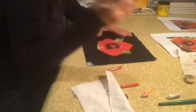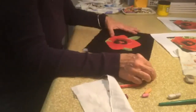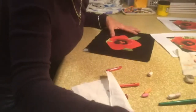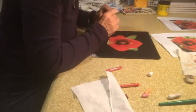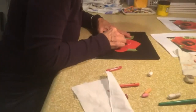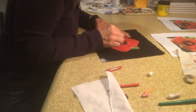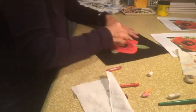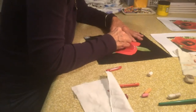I haven't used pastels before, but when those pieces get really small, can you keep using them right until the end, or do you have to toss the little bits? Here's one. Oh, wow. I use it for very fine lines. It's hard to hang on to sometimes, but because it has a nice edge to it, you can get things like that. Okay, so you can basically use it all up. Yep.